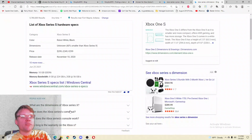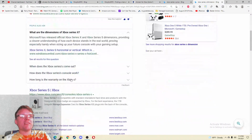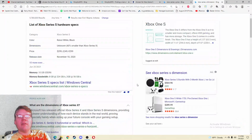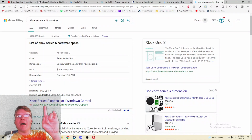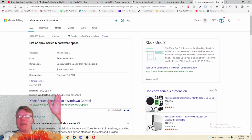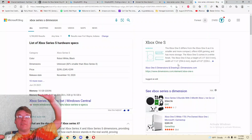So, where's the actual size? What are the dimensions of the Xbox Series, not the Series X, the Series S? I just want to know how big, how long it is. Yeah. "As it's smaller and more compact, comes in a white finish, a height of 2.5 inches." Don't care. "Width of less than a foot." So it's a foot wide, presumably by 9 inches, so 1 foot by 9 inches. Okay, so this is what we're shipping.